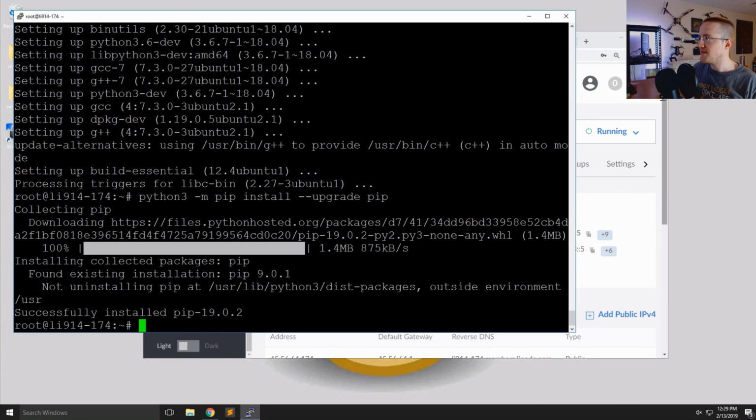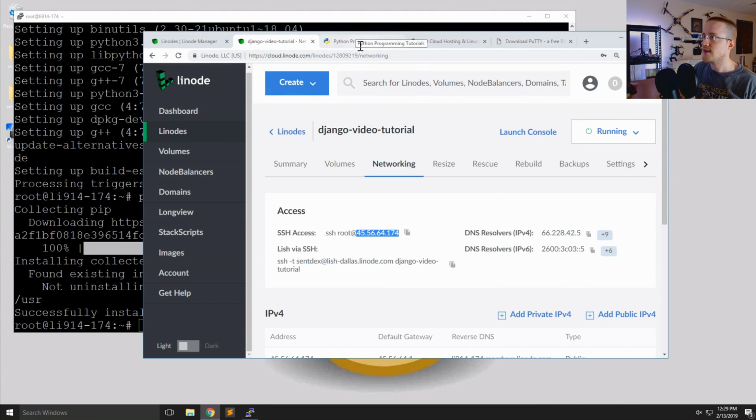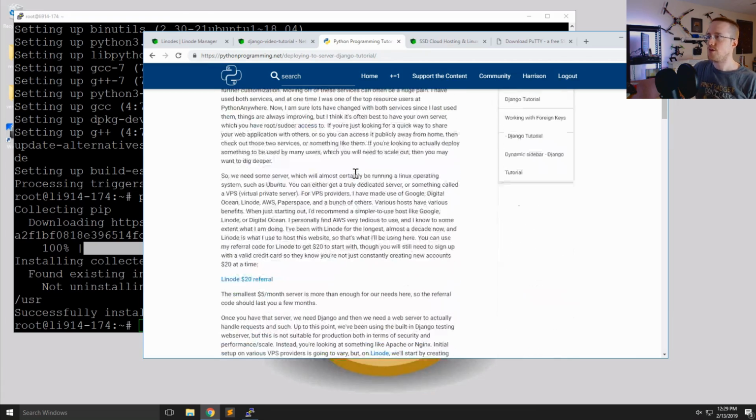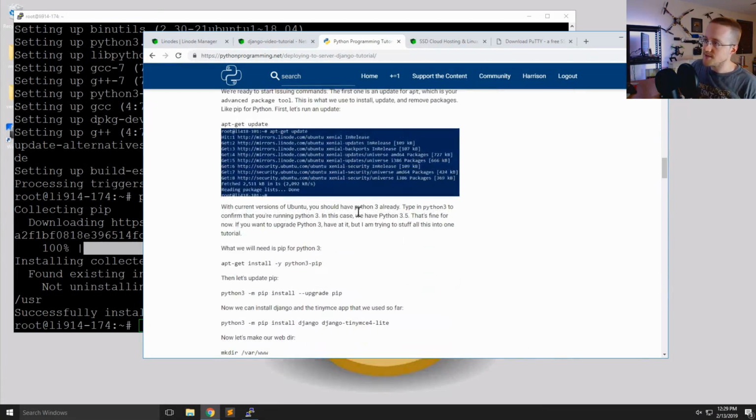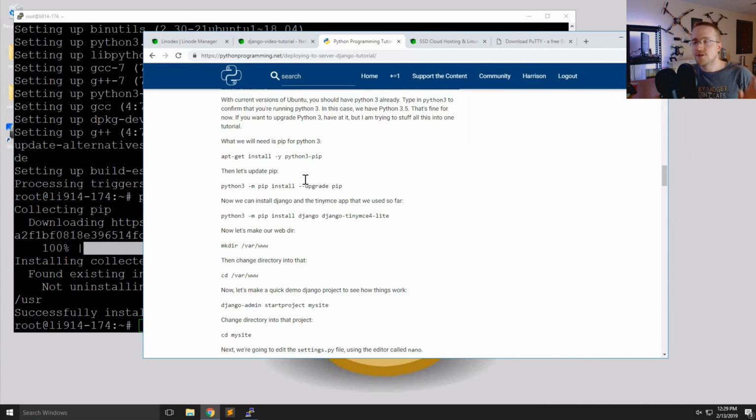Cool. I think from here on, too, let me just say, you can go to the text-based version of this tutorial, scroll on down to where we start having these commands. Boom. You can just copy and paste these in. Again, also, in the future, you can just run the stack script. It's super quick and easy. So just do that.